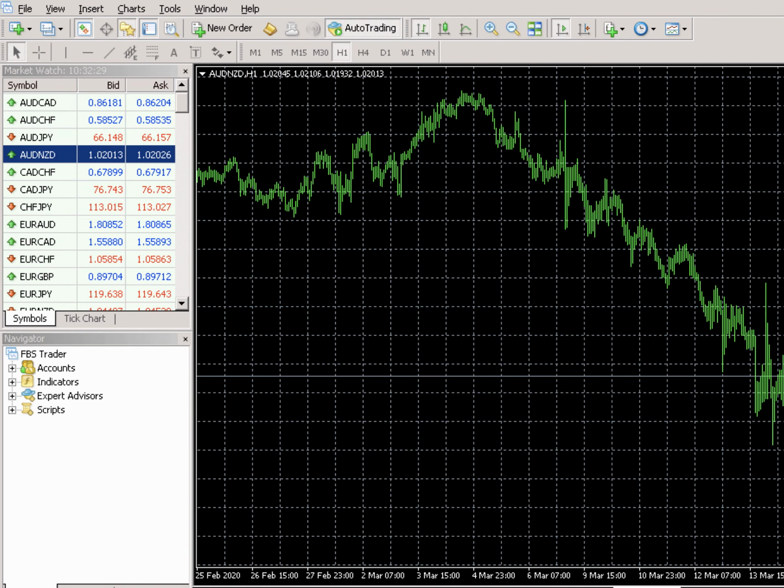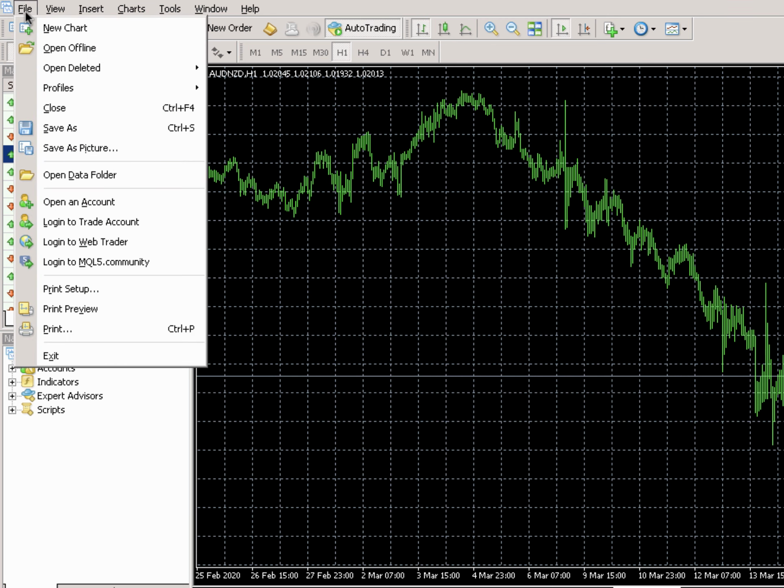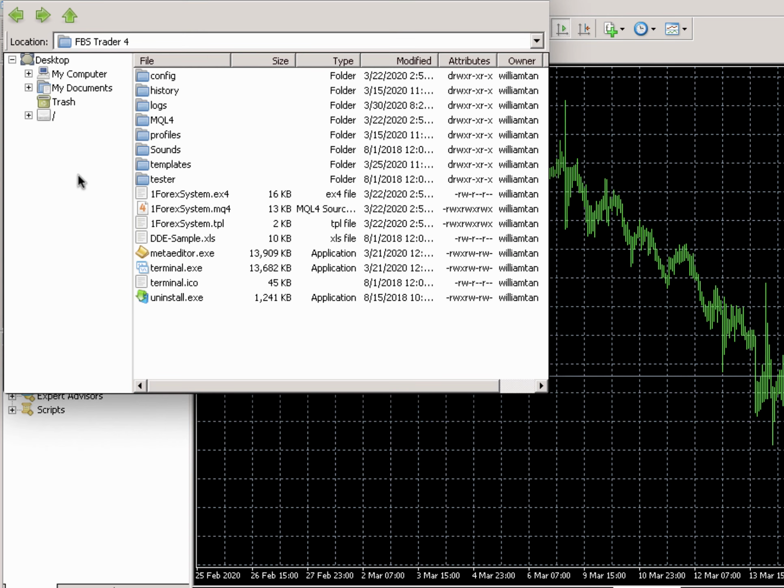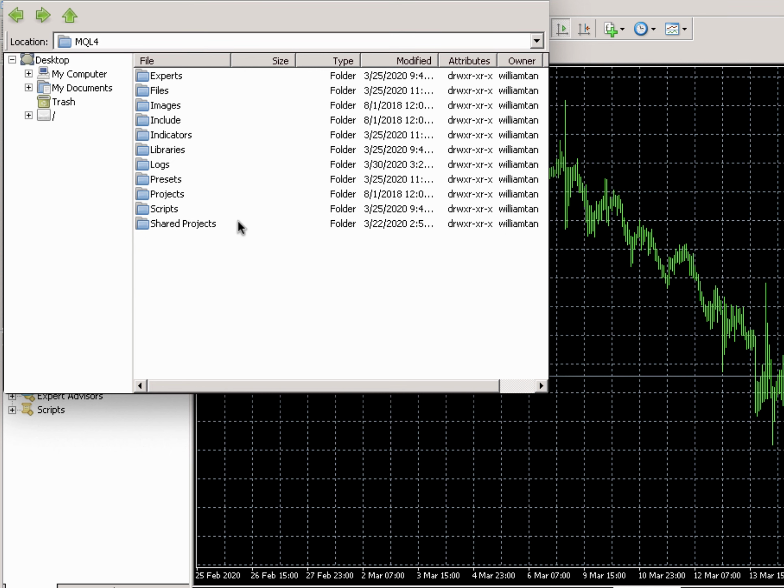So now back on your MT4 trading terminal, I would like you to find the file under the navigation menu. Click on Open Data folder. After you click on Open Data folder, copy and paste the two files into the templates folder, and under the MQL4 folder, copy and paste the two files into the indicators folder.